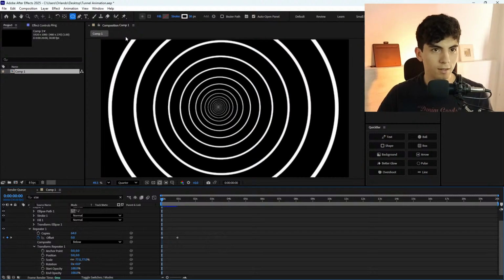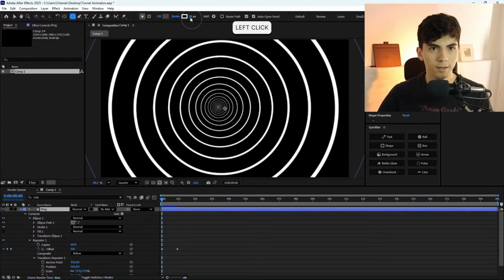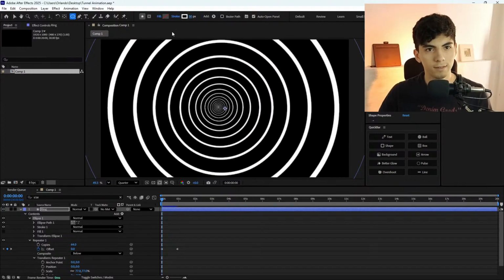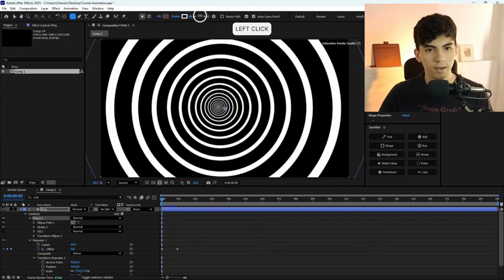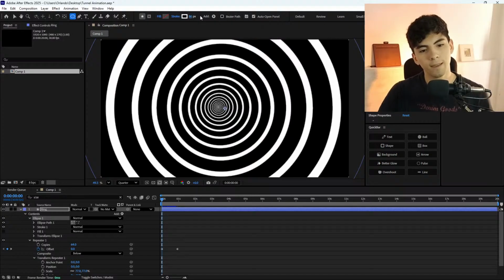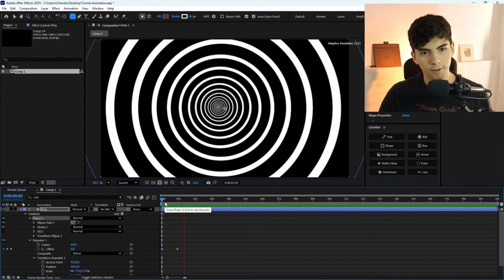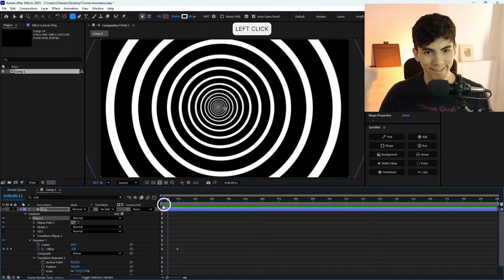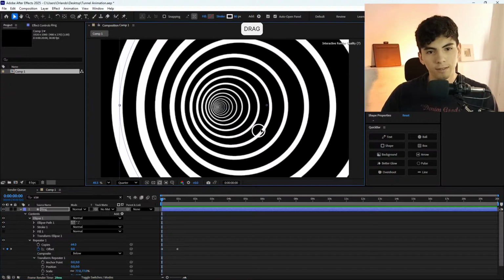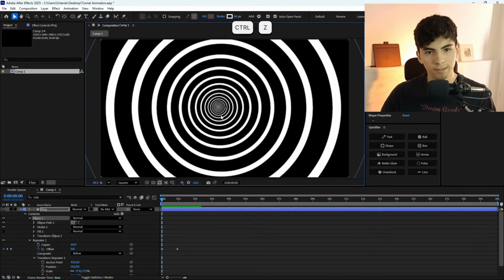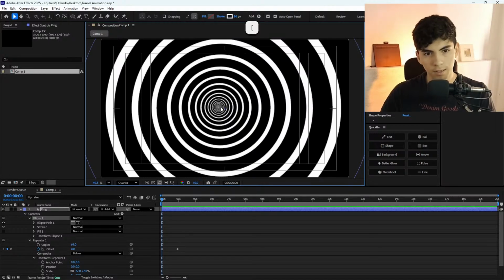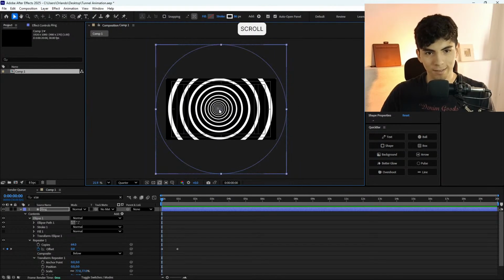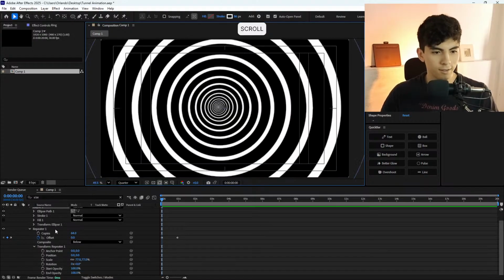Okay, I'm gonna make the ring bigger. So I'm gonna increase the stroke size, something like this. And let's see how this works. Okay, this is a little too flashy. I don't know why this is offset, because you can see the center is not right in the center. I don't know why that happens.